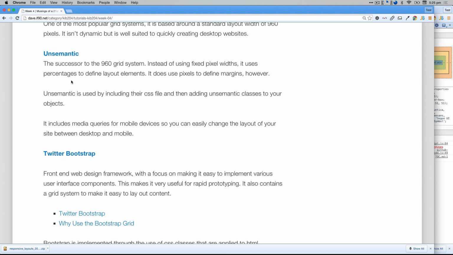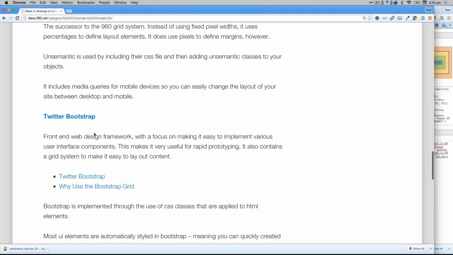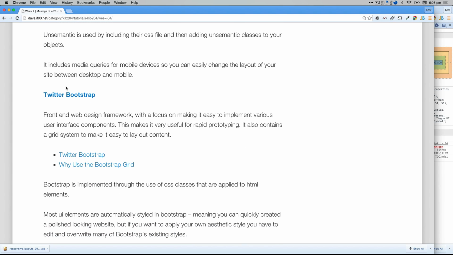And I've been asked in previous classes, because we're learning this, does this necessarily mean that we have to use it in the assignment? And that's definitely no, you don't have to. But I'm showing this to you so hopefully you can get an idea of whether or not it might be useful for you in your assignment. And so hopefully today and this week you can play around with it and get an idea of that before you actually go into the actual development of it. Okay, so we'll look at Twitter Bootstrap now.